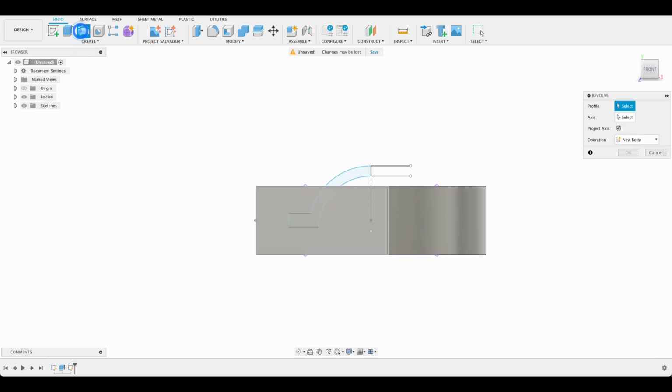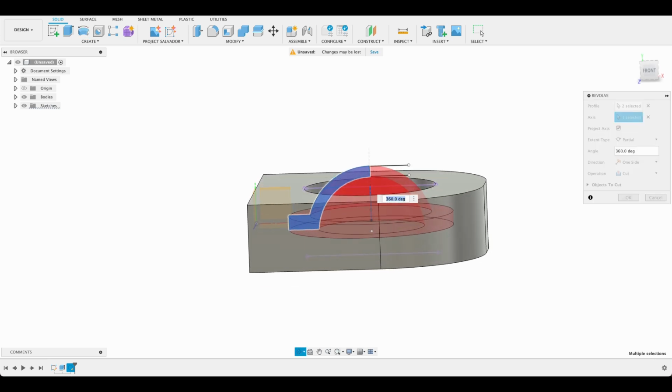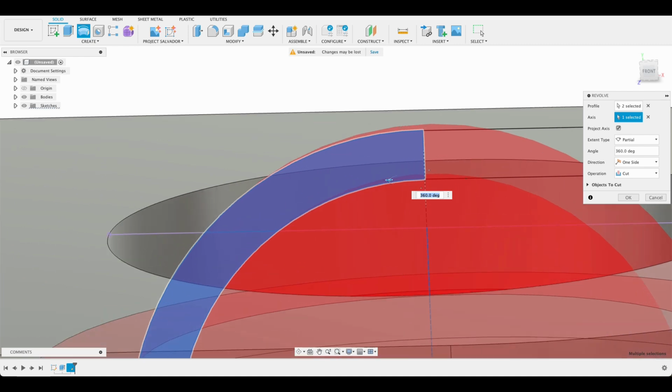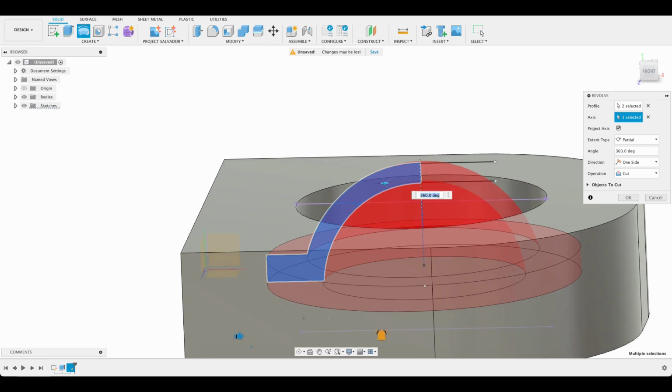And we're going to select revolve tool, and this profile, the revolve axis will be this axis here. You may find that if you did your offset and it went slightly past your revolve axis, it won't want to revolve because you are crossing the revolve axis. So just make sure that the line coming down to join them is in fact vertical.